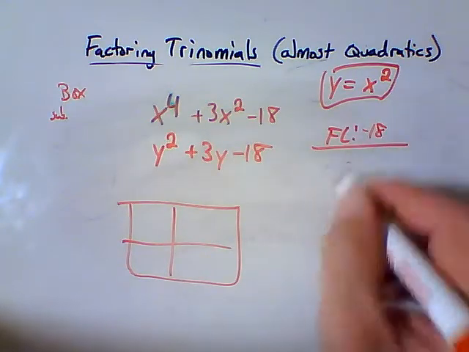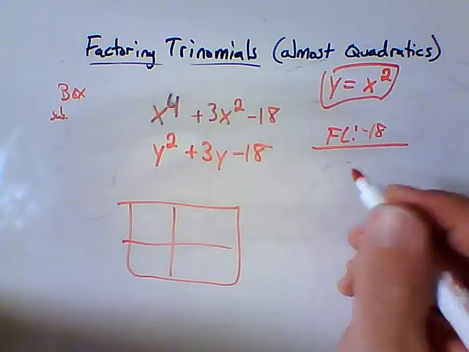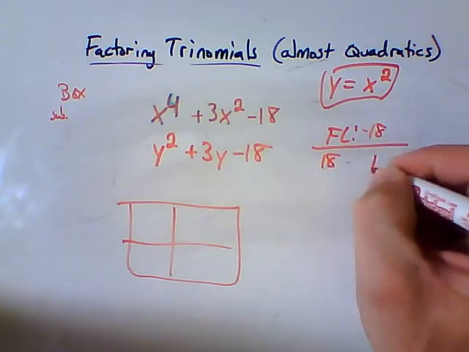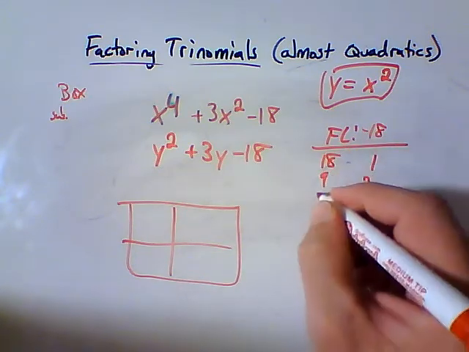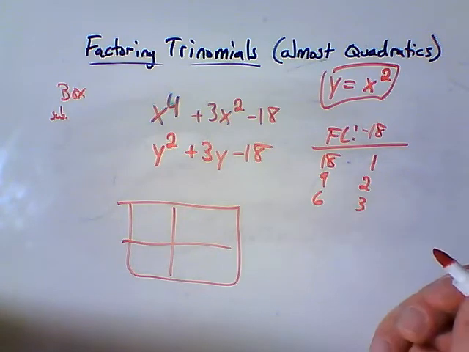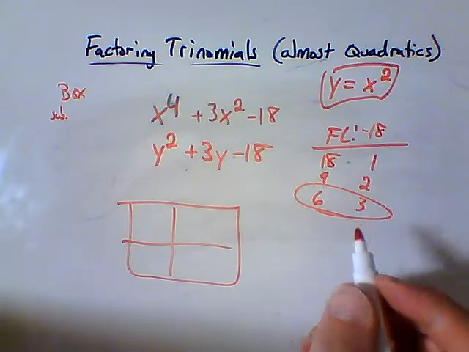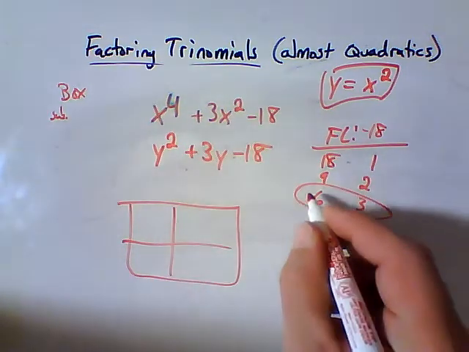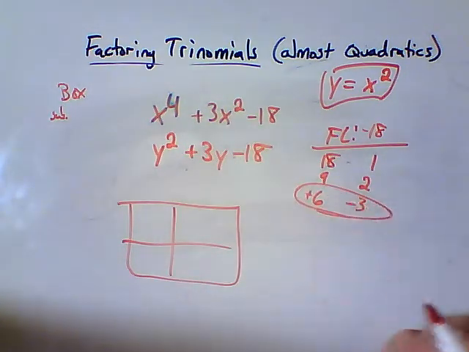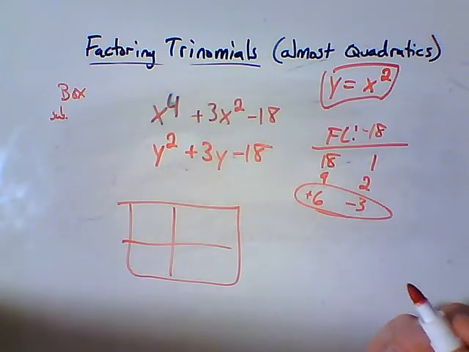Some people like the whole x thing again. I don't really like the x. 18, 1, 9, 2, 6, 3. I think that's it. They have to subtract to 3. That's those two. Positive 3 when I bring them together. So it's plus 6 minus 3. That would give me positive 3. And I get to go to the box. Remember, I'm only doing this fast because you already saw this explanation in the PowerPoint that you're going to go back to and review from yesterday.